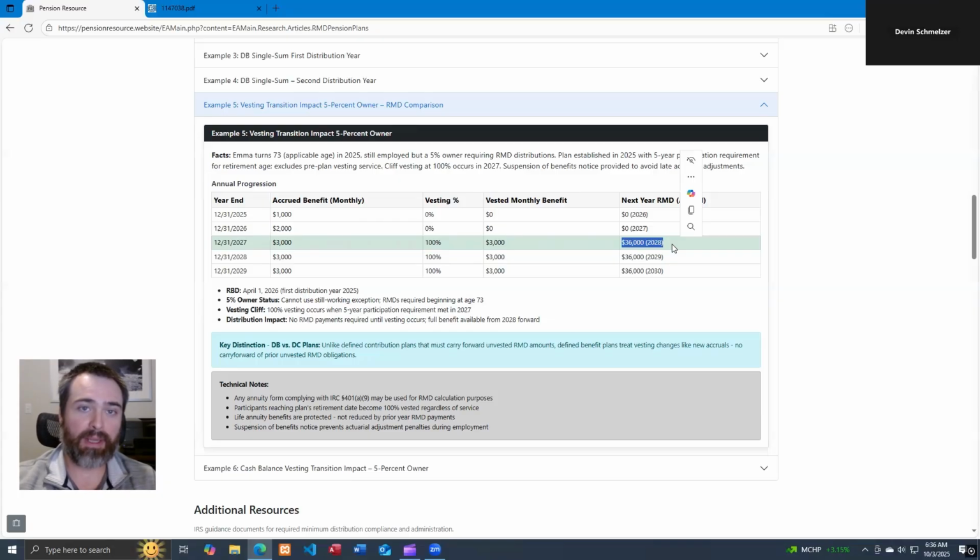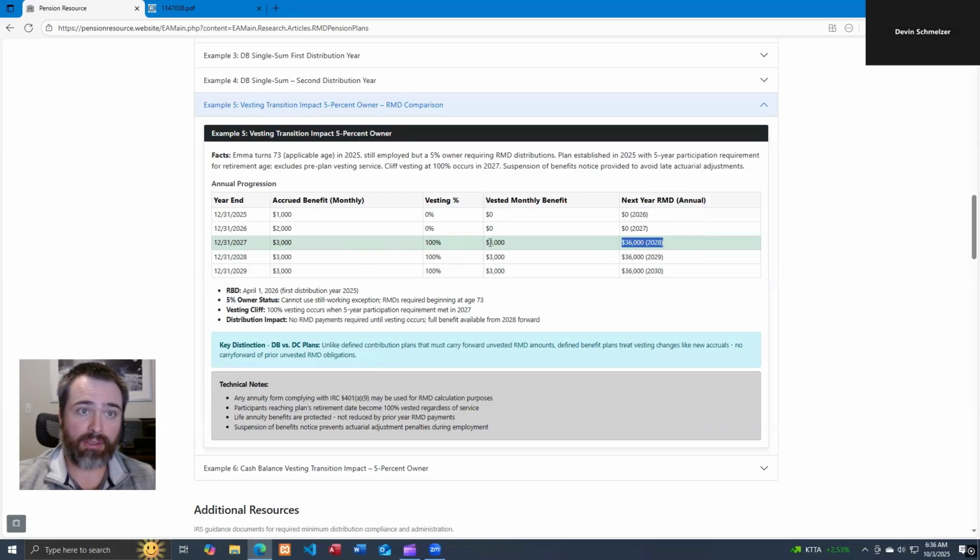So anticipate that you're going to have to do some election forms so that she can do an election of other form of payment. Otherwise, you're going to be stuck with a default form of payment for paying out those benefits. That's a gray area whether or not you can elect after the fact. I'm not going to address that today. But the point is, you're looking back at the end of the calendar year preceding for how much you're going to pay for your current RMD year.